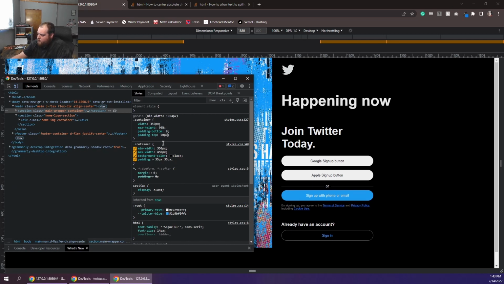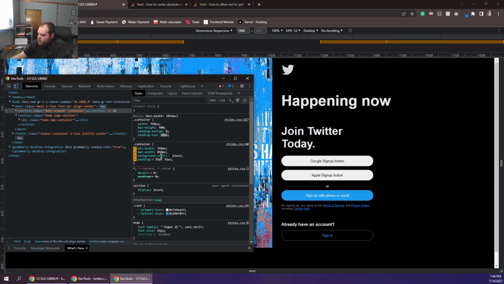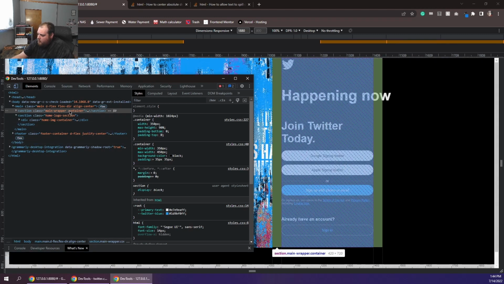Okay. Okay, that should... We can remove that, actually. 0. So that way it basically lines up with the height of that other container.